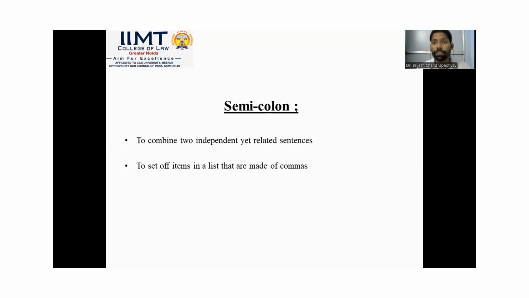But what is the difference between a comma and semicolon? This also introduces a list, comma also introduces a list. So this confusion should be removed when there is a list which has a comma in itself. For example, one person and his position.